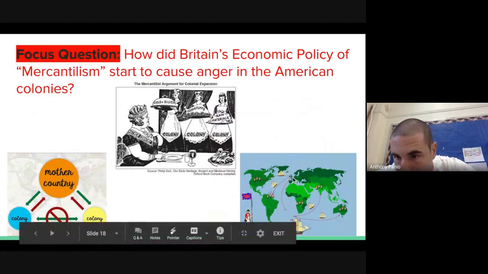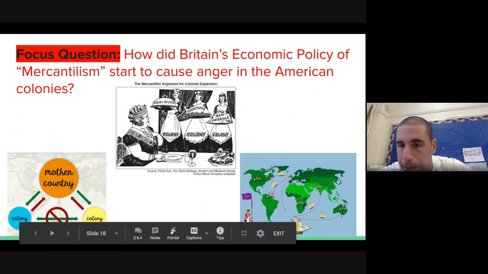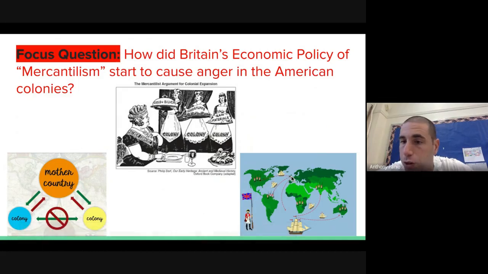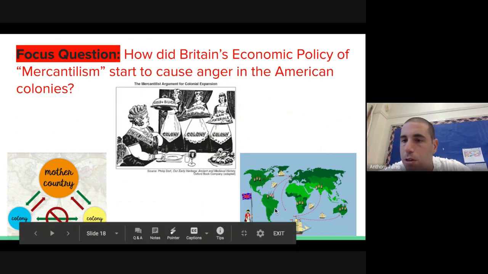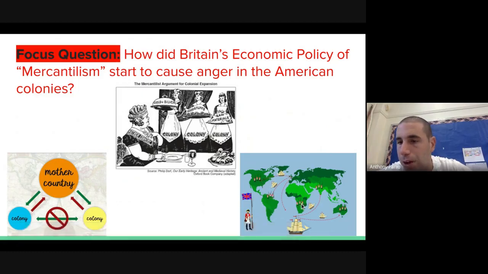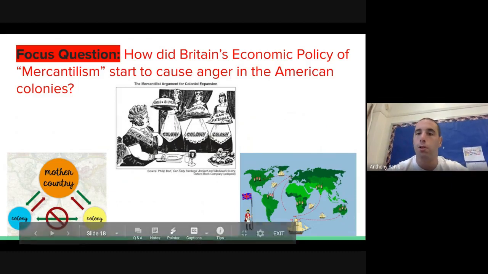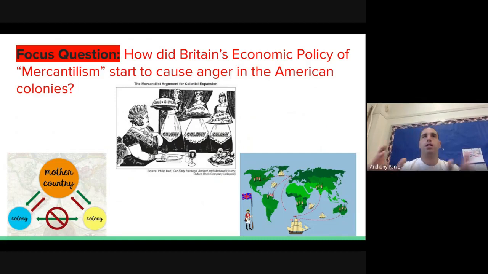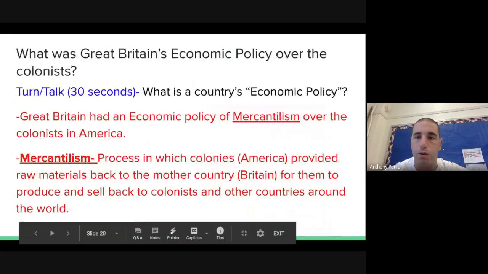Great Britain, if you follow my mouse, is located right here. It's not generally very big. But I want you to notice something if you're looking at this map. You have a British soldier holding a British flag. Look at where Britain is also located and where they have colonies around the world. You see, obviously, North America in the United States. You see South America. You see southern parts of Africa, Asia, and Australia. They are located in the 1700s all around the world. They have colonies all over the place. So since they have such a large range in the entire world, even though their country is very small, they have large power of colonies all over the place.